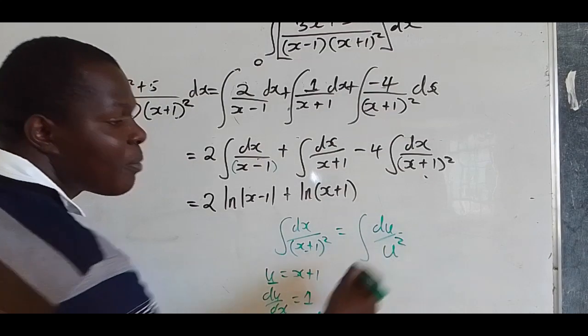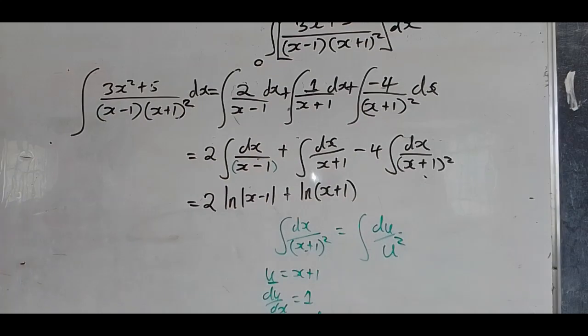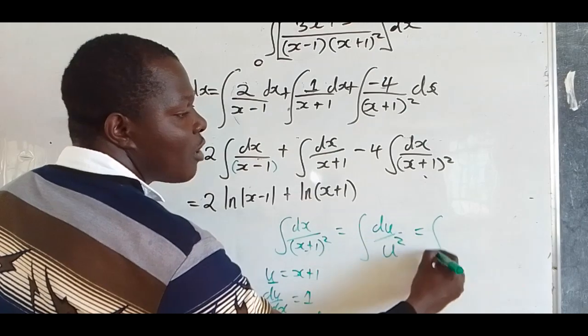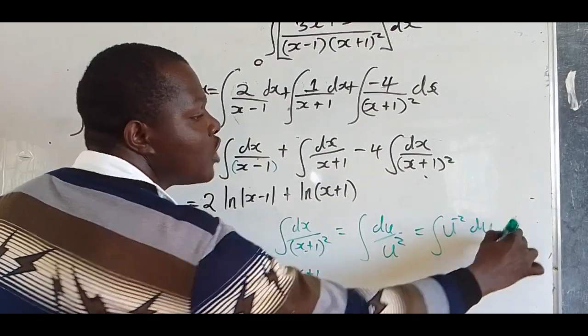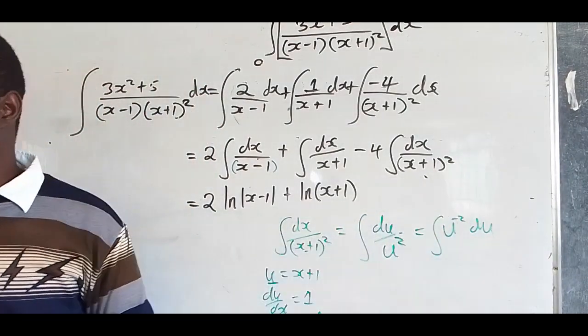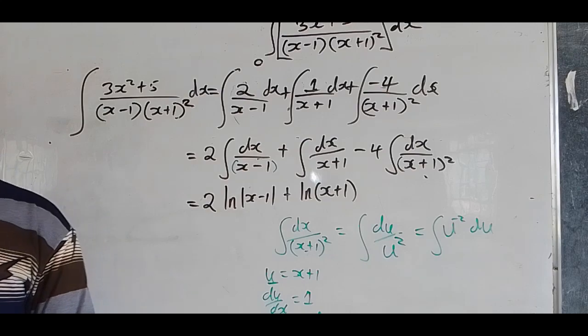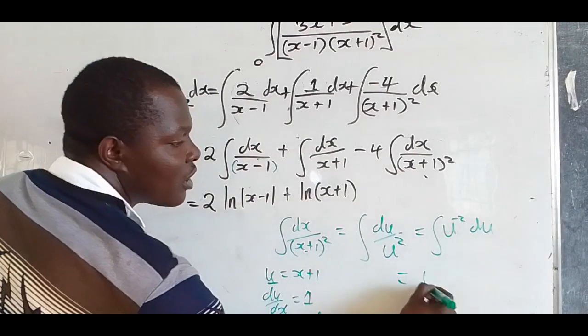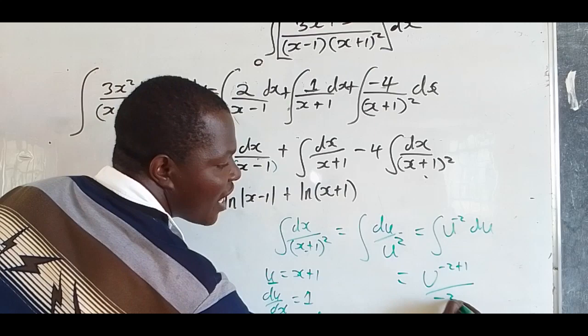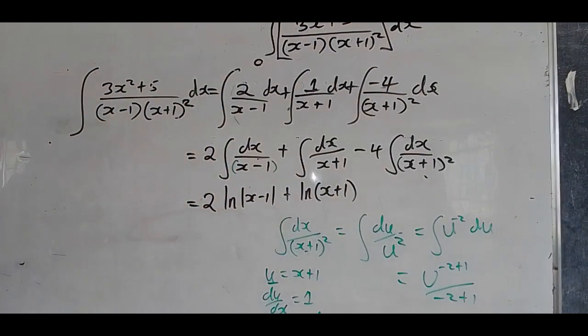But this is now squared, meaning it is in the form of the standard integration of a polynomial. Are you seeing that? Because this is written in the form u raised to negative 2 du. When negative, it means it is in the numerator. That is in the form of a polynomial. So how do you integrate a polynomial? See, you add 1 to the power and you divide by that resultant power. That's how to integrate a polynomial. Are we together? So if you look at that, what do you see?